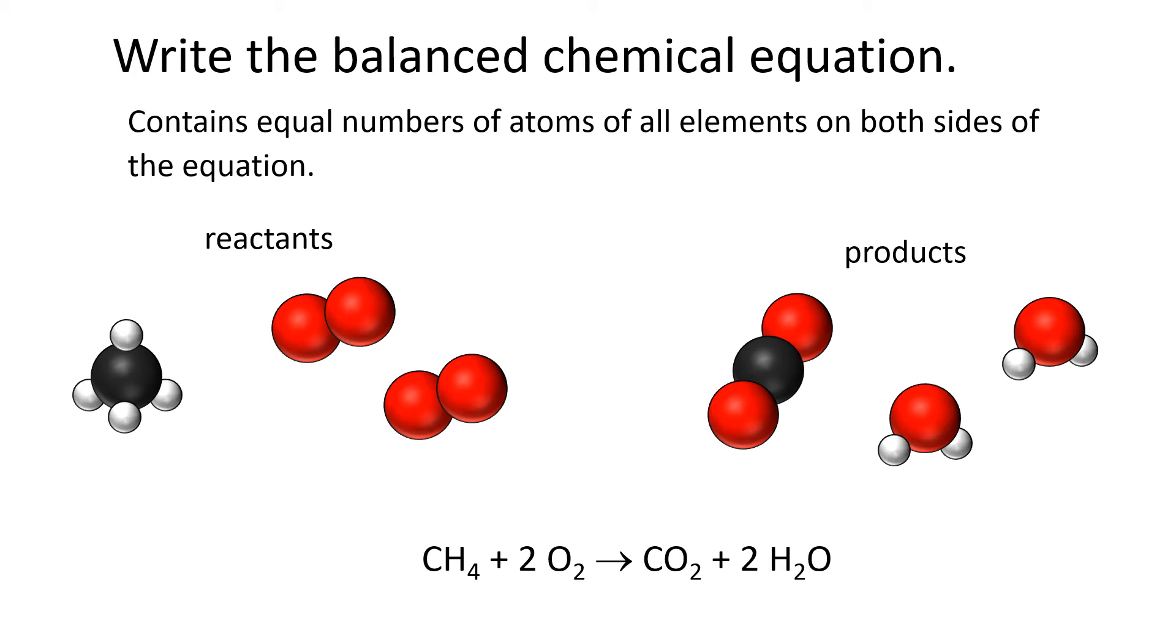In addition to reactants and products, some other vocabulary I want to introduce here is if we are looking at one particular substance, the letters and subscripts that describe that substance are known as a formula. If we are looking at how a bunch of substances react with each other, that whole description of the reaction is called an equation. So let me just write in there, an equation will describe a reaction, and a formula describes an individual substance. And remember that in chemistry, the definition of a substance is it's either a compound or an element. So in chemistry, equations are made up of formulas. Kind of weird.